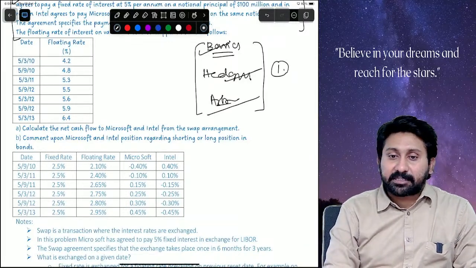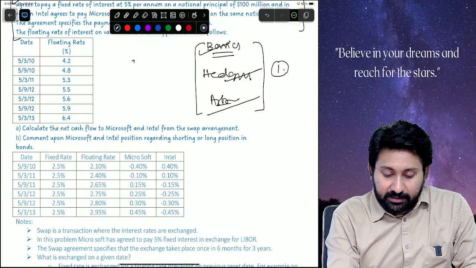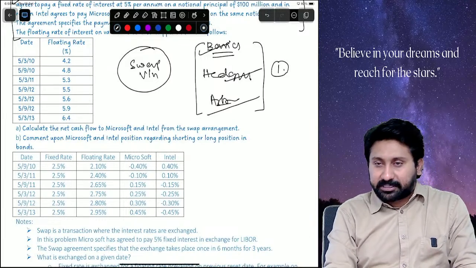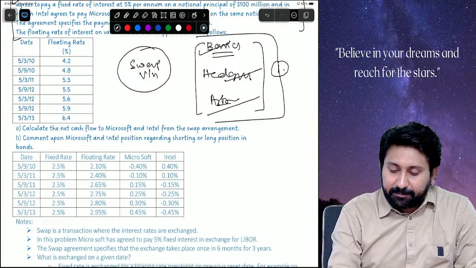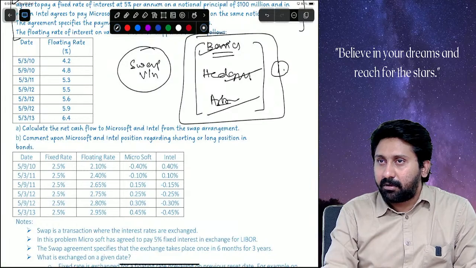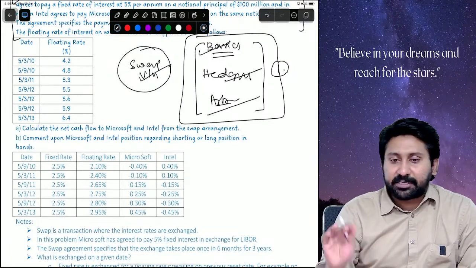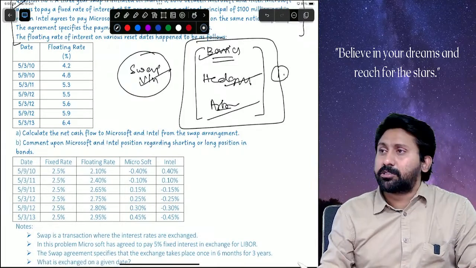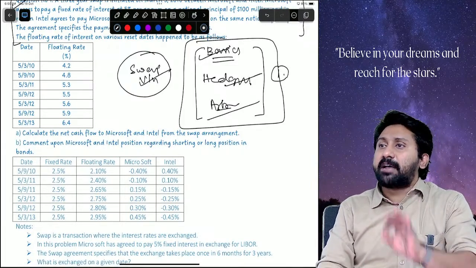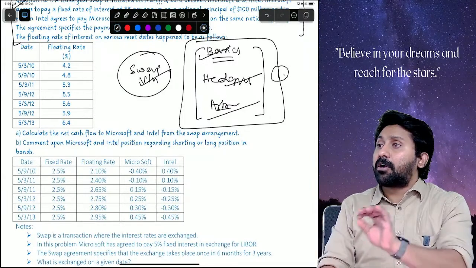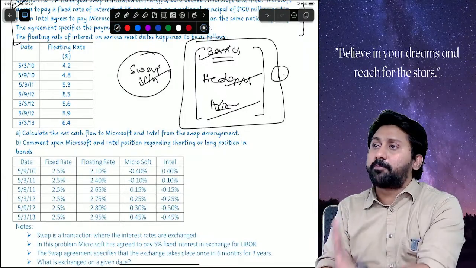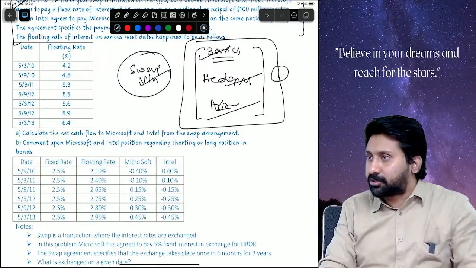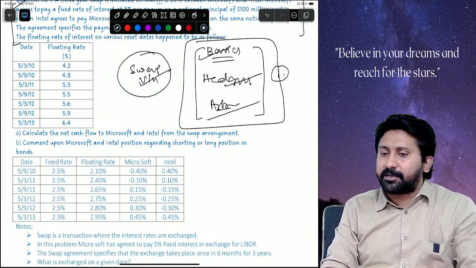Another area which is expected from swaps is swap valuation. This will be another separate lecture. First we will cover 70% of swaps as a concept. Once completed, swap valuation will be a separate discussion again. Hardly 1.5 hours, but this is the most important. If you understand the basics of swaps, that means if today's session is understood properly, half the concept of swaps in our syllabus will be understood. Not even half, 70% you can understand.